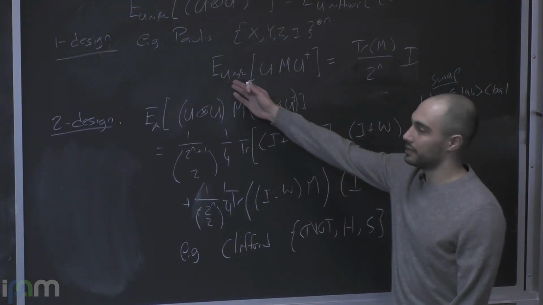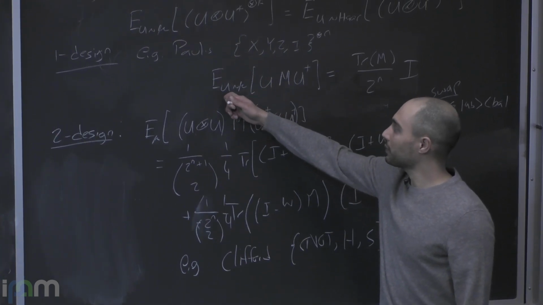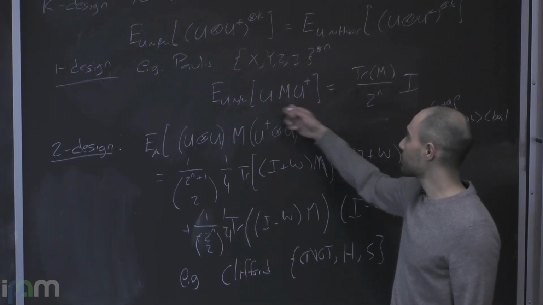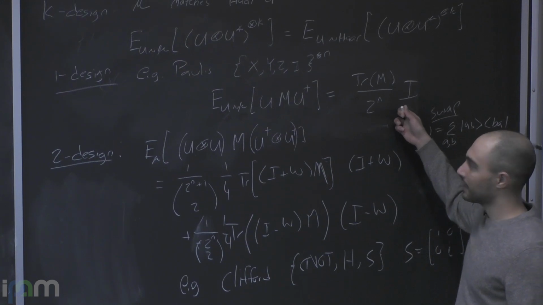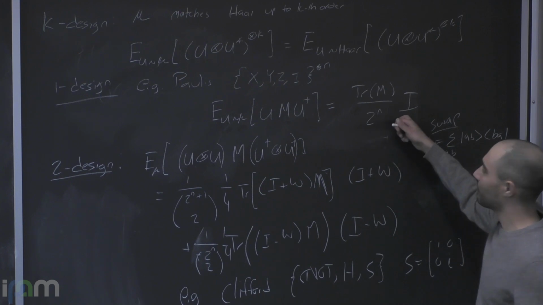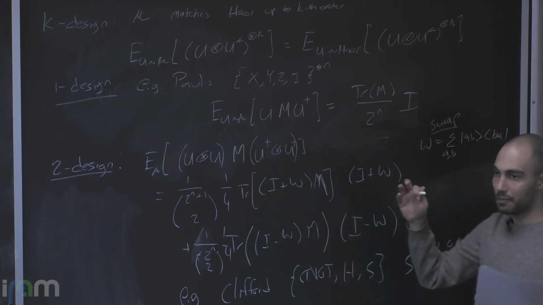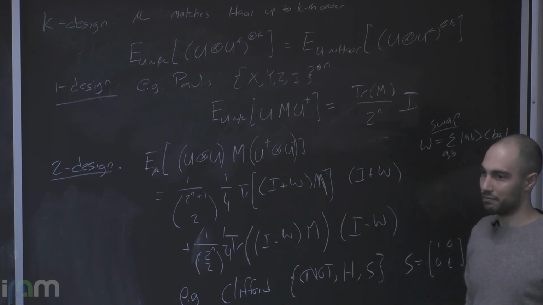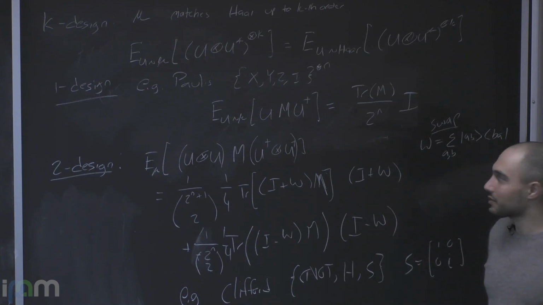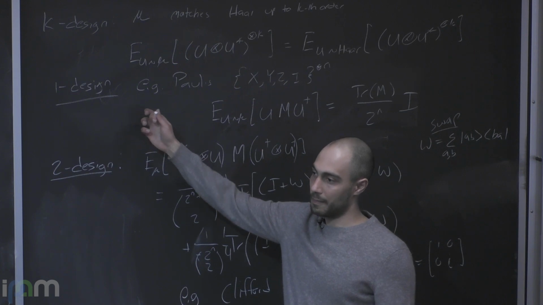A one design is any distribution mu which, if we were to replace it with the true Haar random, the true uniform distribution, this formula would hold. It's basically saying, take M to be a density matrix. Whatever density matrix you give me, I replace it with something uniformly at random. I can do that by just flipping every qubit. If I flip every qubit at random, I have no idea what the state is, so it's uniformly distributed. So one layer, we get a one design.